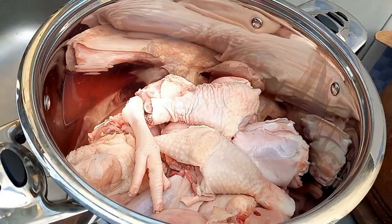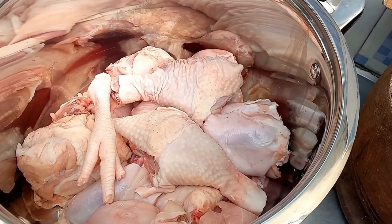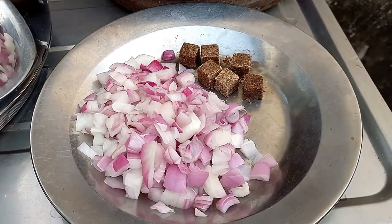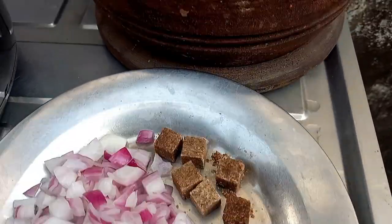So this is the chicken, well washed and cut. You can see it's very clean and neat. I also have chopped onions here. This is chopped onions and some seasoning cubes.